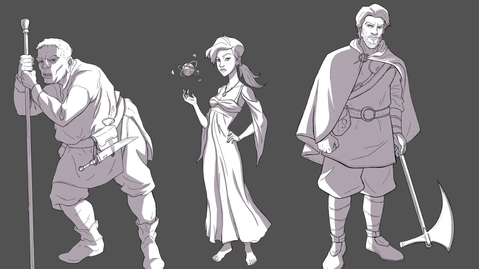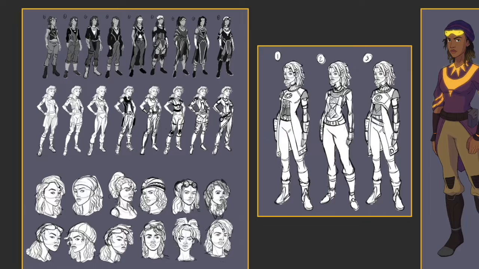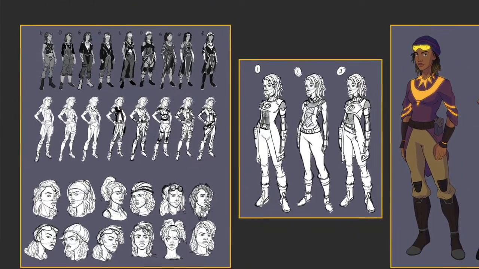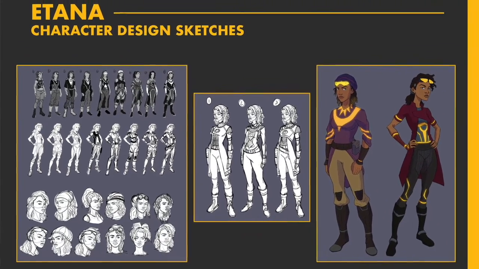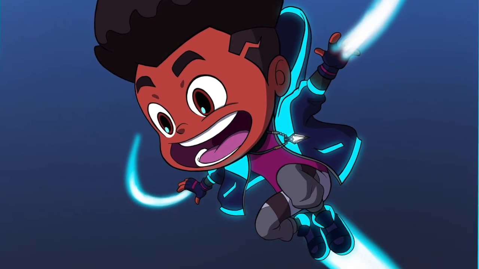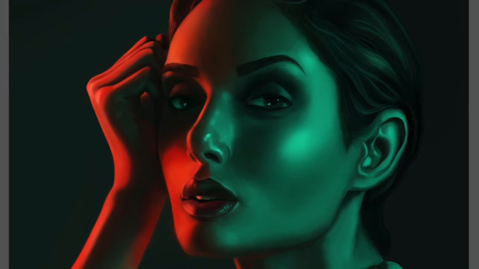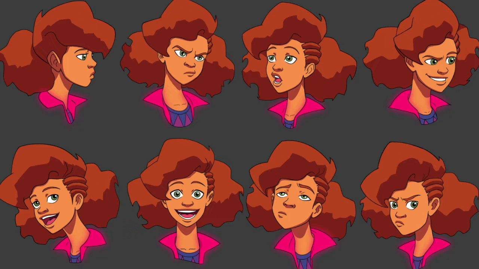And then from there, I'll start thinking about shape language, and thinking about how the shapes I use will psychologically affect the audience. And if they're more of a villain character or hero or sidekick, I'll vary those up. And then I'll think about the style that they're supposed to be in, if it's more cartoony or more realistic, and then obviously color and then expressions. But all of it is basically visual problem solving. That's really what character design is.